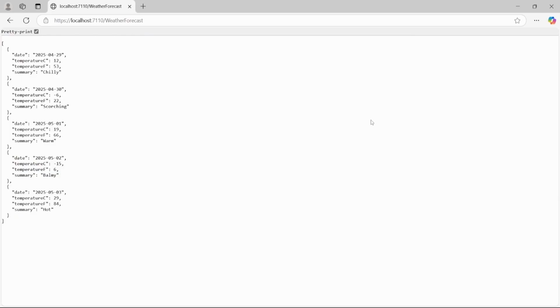Instead of directly interacting with databases or business logic, the front end of all these apps sends requests to the REST API, which processes those requests and sends back the necessary data. To explain the term, REST stands for Representational State Transfer, which is just a fancy way of saying it's a set of rules for how systems can communicate over the web using HTTP methods like GET, POST, PUT, and DELETE. API then stands for Application Programming Interface, but you'll understand it much better once we put it into action.